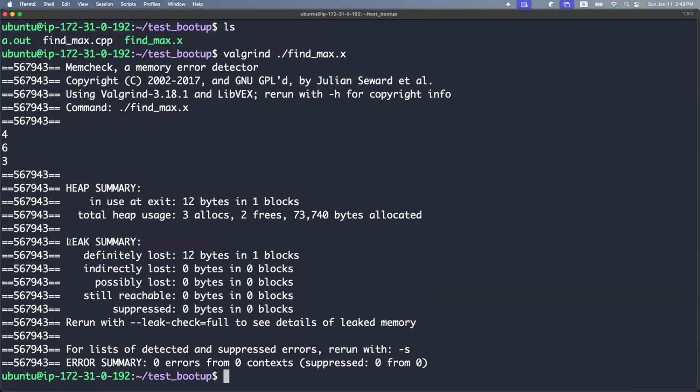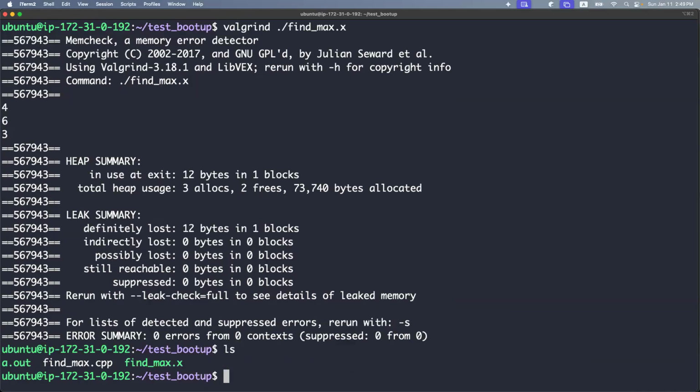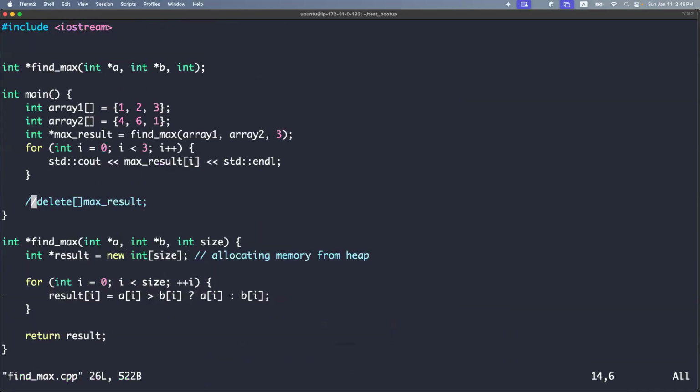At the end, it gives you a summary, and this is telling you there's 12 bytes lost. Why 12 bytes here? So if we show the CPP, why 12 bytes? It's 3 integers, right?